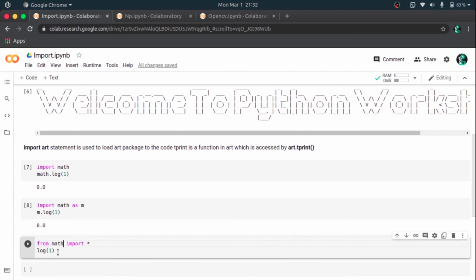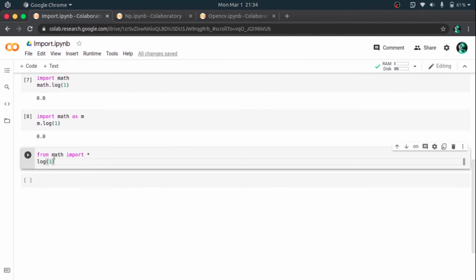There is also another way to do this. Here we are importing all the functions in the math package using the statement from math import star. What it essentially does is, in the package called math, we are importing all the functions.